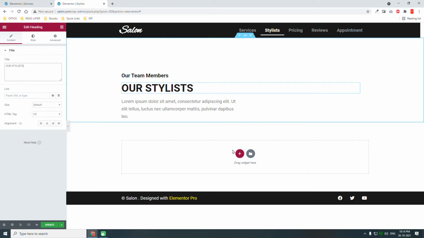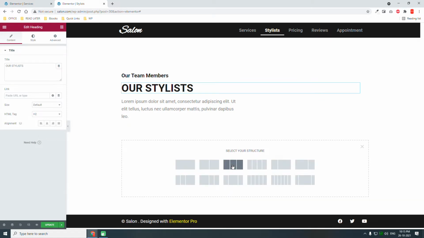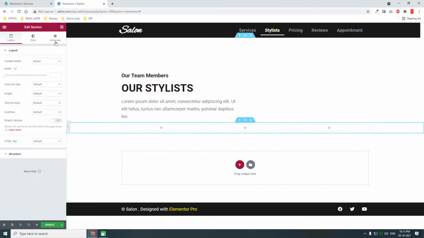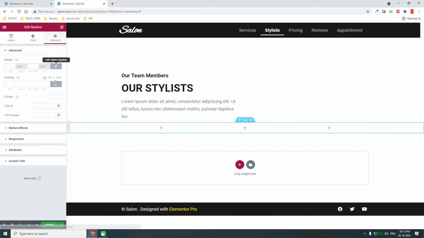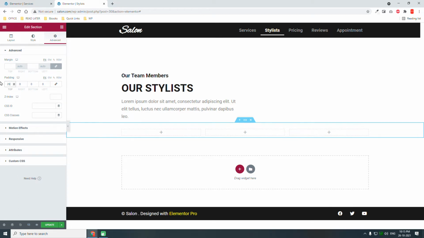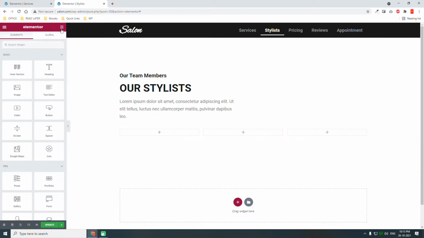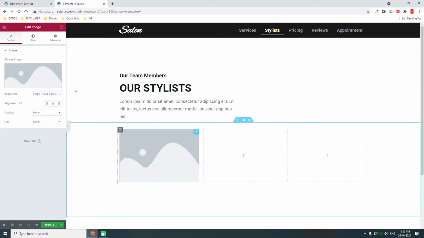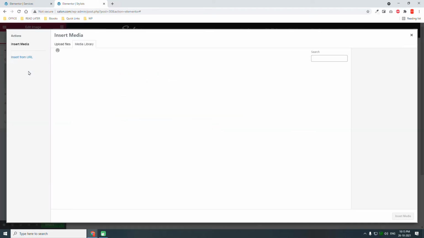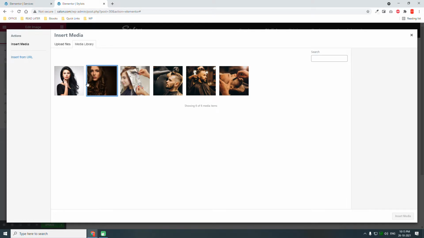Then we can insert a three column section. Advanced, padding about 20 to the top and 150 to the bottom. Coming back here, insert an image widget, insert the image of your team member.